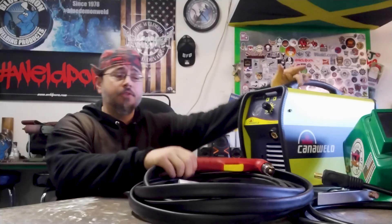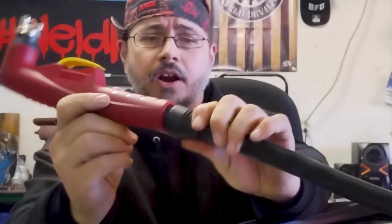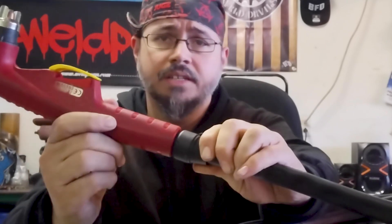The first thing I want to talk about is some of the things that jumped out to me right away upon opening the package. It's got a real handsome exterior with a nice metal face plate. I really like that because you never know how close you might have to have your machine. Another thing I want to point out is the drag tip. It's got a nice long drag tip on it, and this ball bearing connection to the handle is super nice — nice to have some extra flexibility if you get hung up on something.